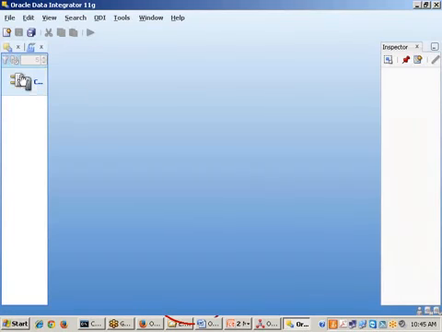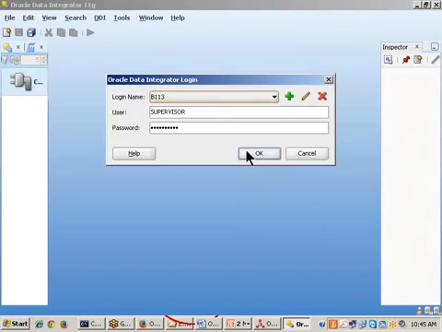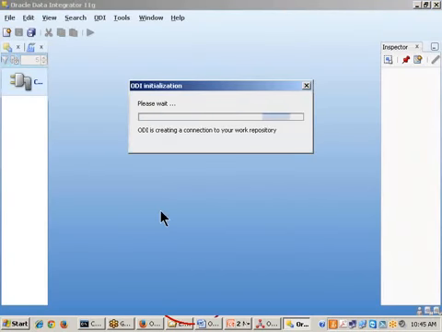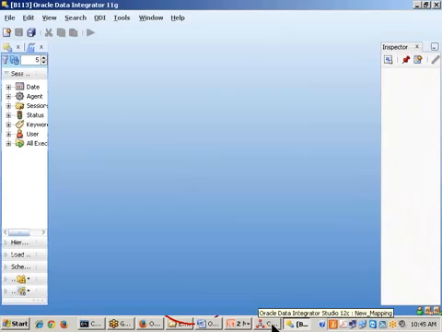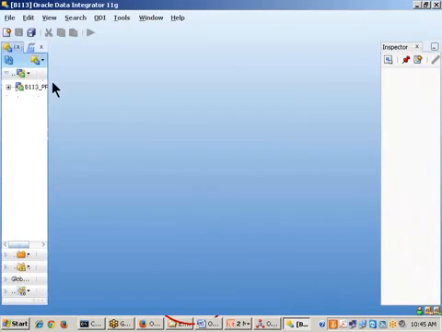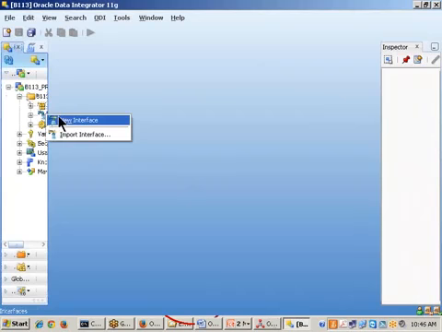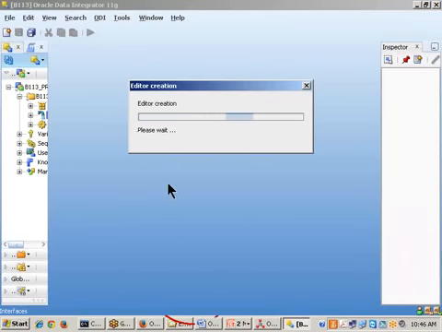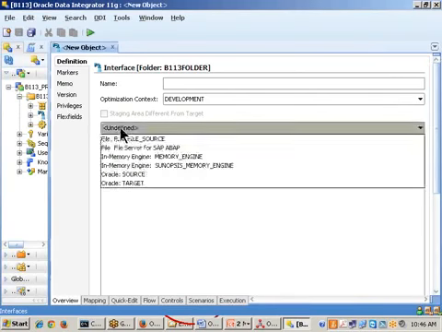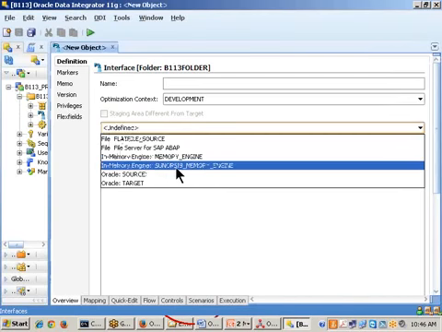Let me show it in ODI quickly. Whenever we are creating here, we have one option. That option is known as the Sunopsis memory engine.